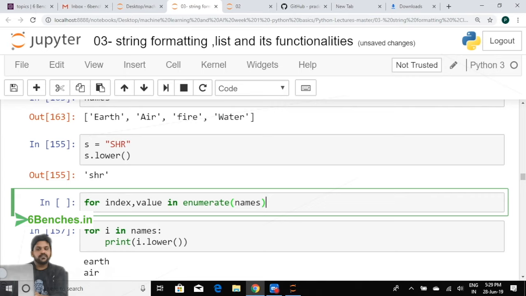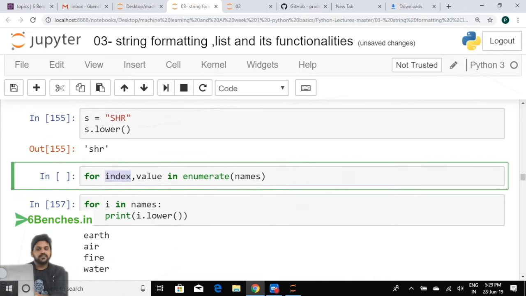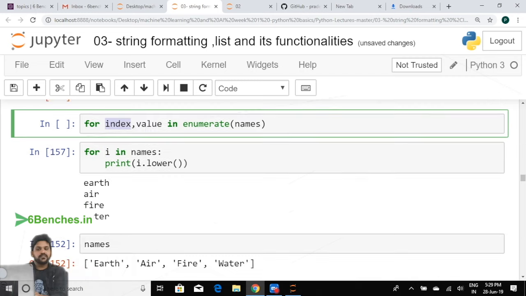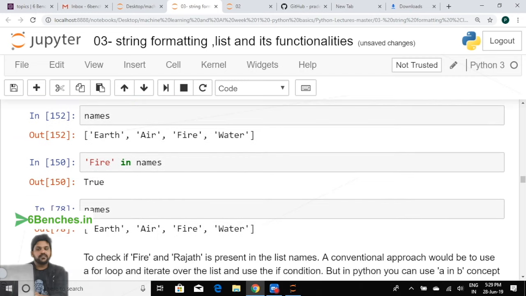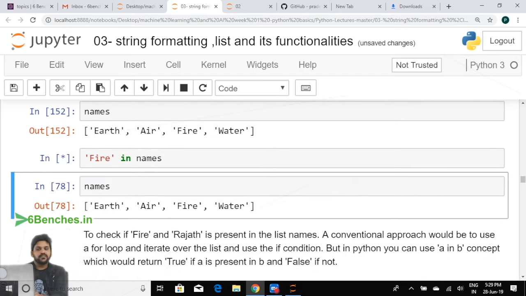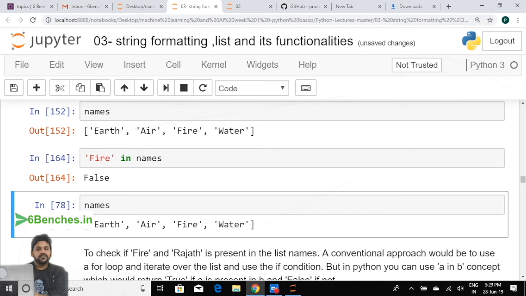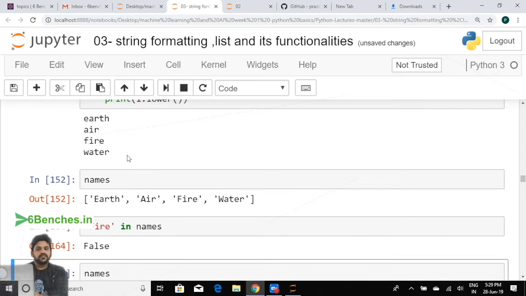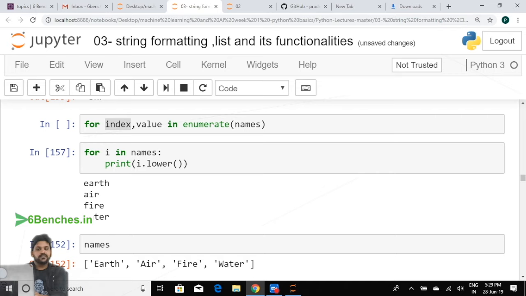Whenever I'm using enumerate, you will have two variables, one is an index and one is a value. Just in will not give you the index. It will just say true or false. It will not even print the value, because fire in names will only tell if it exists or not. If you want the index and the value, you have to write this function.